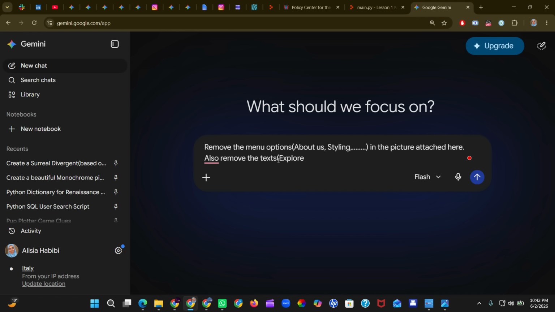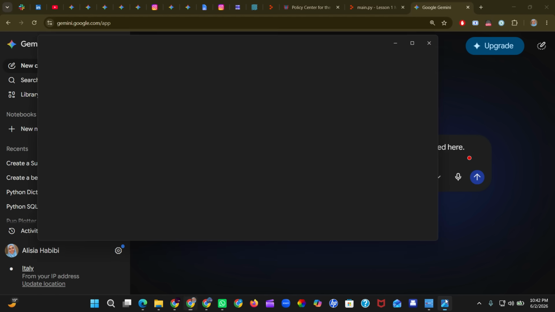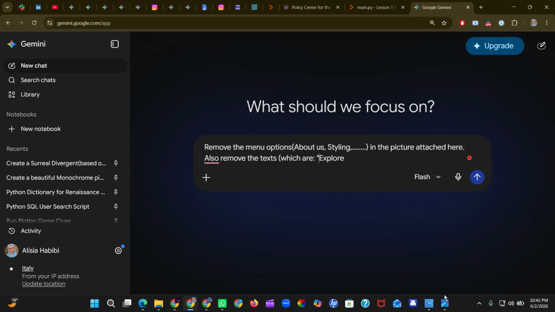I think it will be better to say which are, because we're referring to which one of them. So which are, we have explore, and then explore the heart of Cameroon's culture. So that's just what I'm going to write down here. Cameroon's culture.